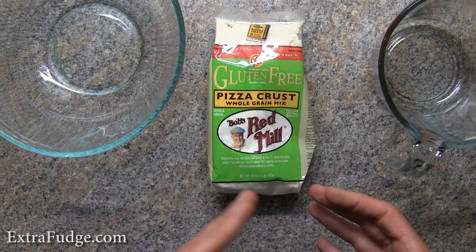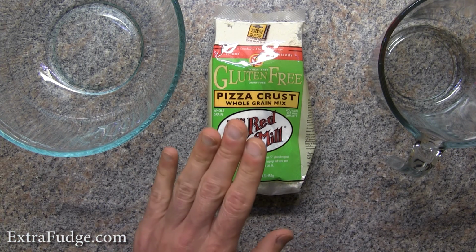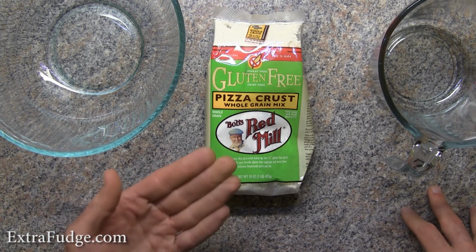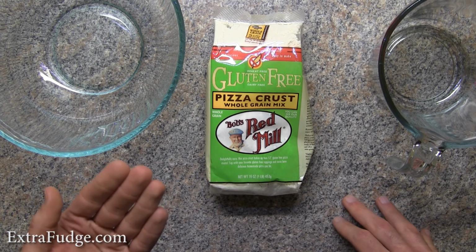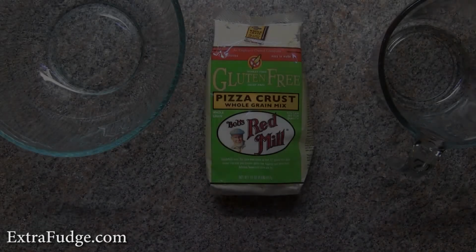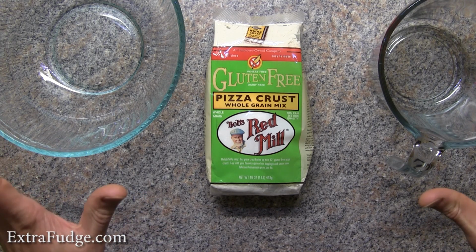And I'm going to show you two different ways to actually spread the crust, and I'm going to give you some tips on how to bake it and how to get good results with the pizza. The good part about this is that it's very freezable. So let's get to it. Let's start the pizza making process.